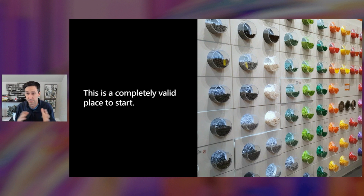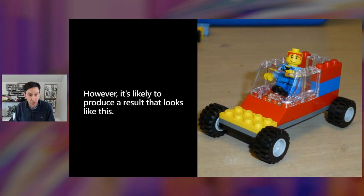And you could go into the various bins and pick from those a set of bricks that would allow you to assemble a car. And if you did that, you might end up with a car that looks something like this. Now, in all fairness, this is a car. I see 4 wheels, I see a windshield, but it doesn't look like a very functional car. It doesn't really look like the car that's in my driveway. And you'll notice that the little Lego figure doesn't even fit inside. There's no roof. It's a convertible, I don't think by design. I think it's just a convertible because we ran out of pieces and didn't really have the scale right.